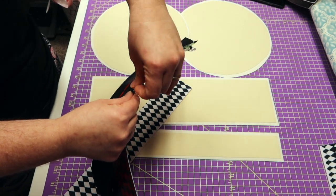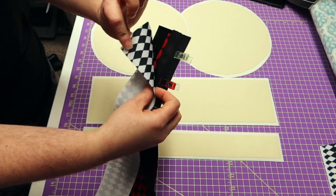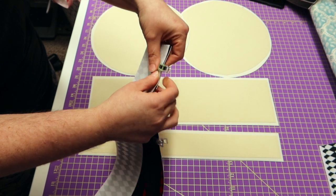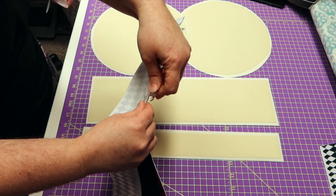a little ways. And then I'm going to take my lining fabric, right side of the lining fabric to the wrong side of the zipper, and I'm going to clip that in place, and then we're going to go ahead and sew that at 1/4 of an inch all the way down, attaching our zipper and our lining.